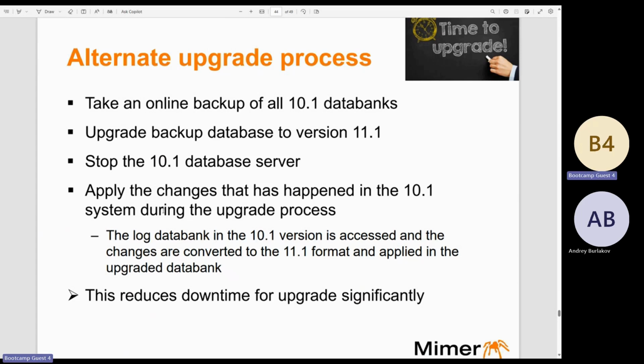You can take a backup of your old system, then upgrade the backup, which may take hours or 40 hours if you have terabytes of data. Then you can apply the log of the running system to top it up with what happened in the last 24 hours while you were upgrading.